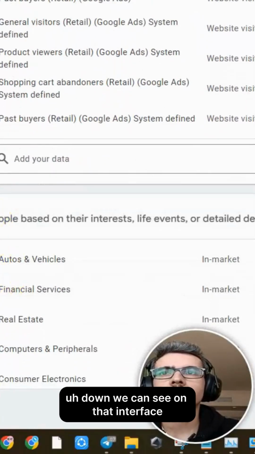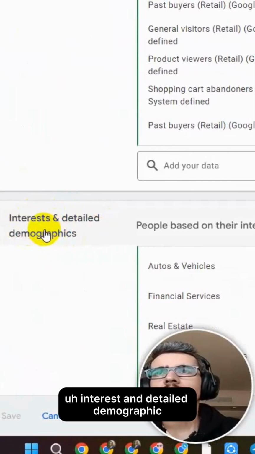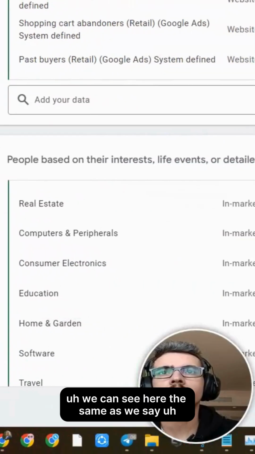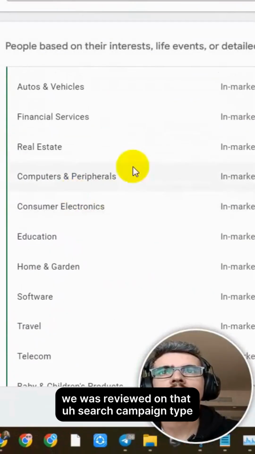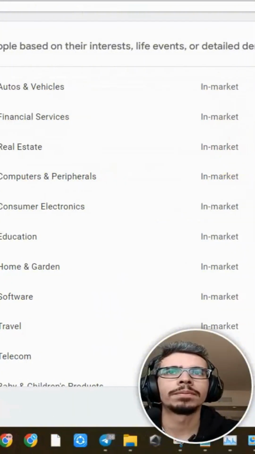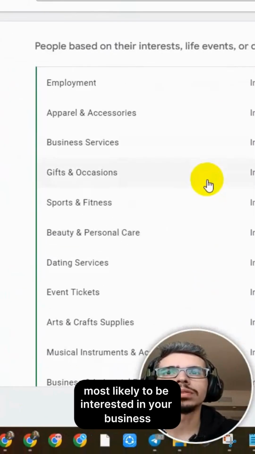Down we can see on the interface interest and detailed demographic. We can see here the same as we reviewed on the search campaign type. You can put here the audience you find most likely to be interested in your business.